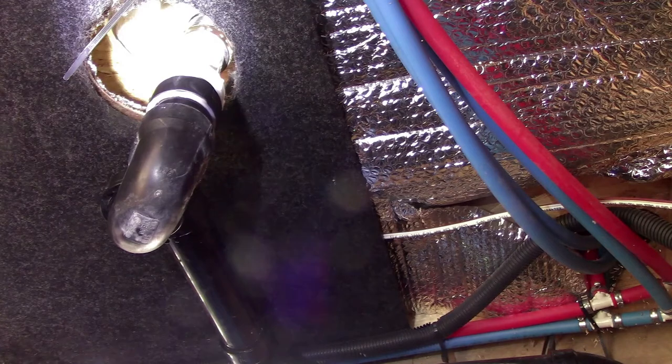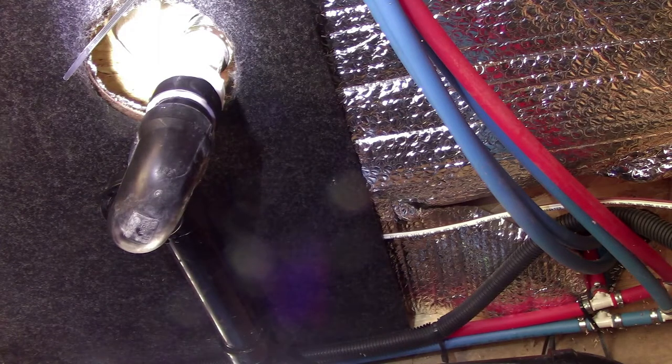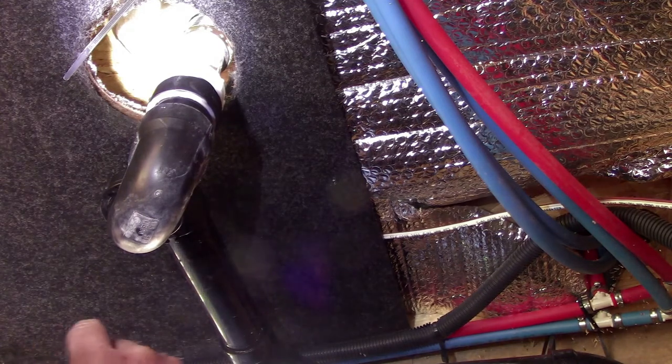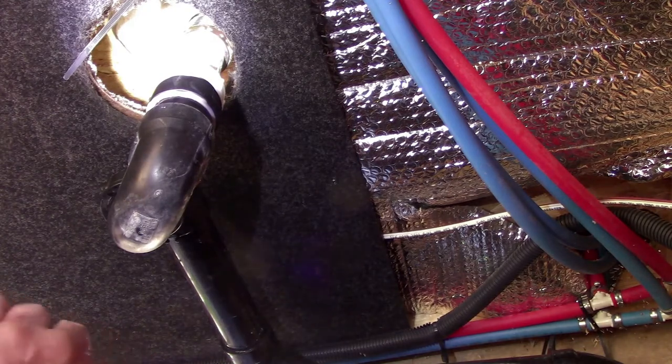Here comes the water. There goes the water. Everything looks dry. Gotta be drier than it was. I mean, that thing was broke plumb off, so it's gotta be way better than it was. Okay, Cameron. It all looks good, bud. All right. No leaks. Awesome. That's what we wanted.